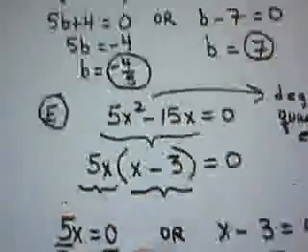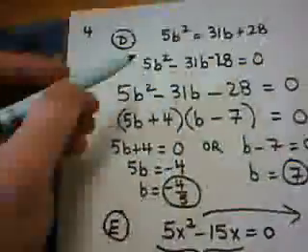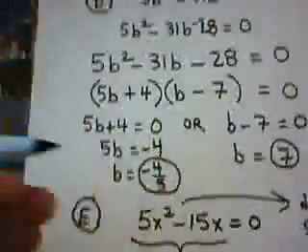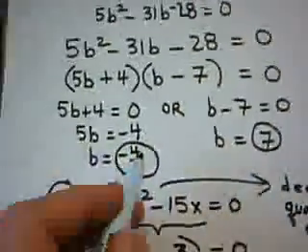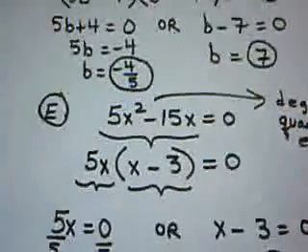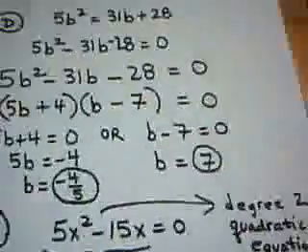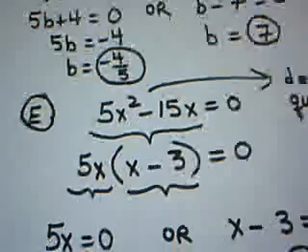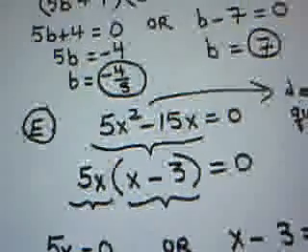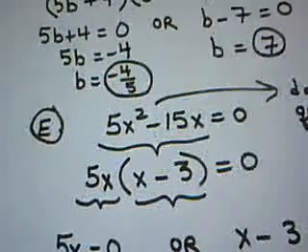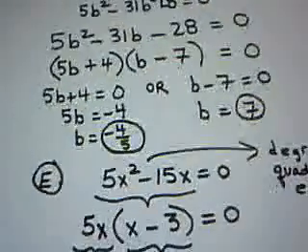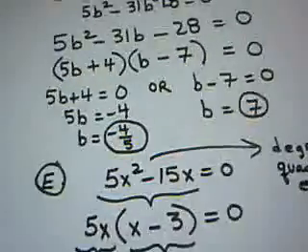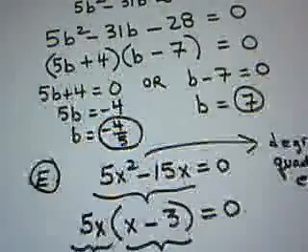And one of the things I want you to notice on both of these problems, when the degree is 2, there are no more than two solutions. In this case, exactly 2 for each equation. Okay? Again, factoring becomes easier the more you do it. And another thing to watch out for when you're factoring, always remember to look for the GCF, the greatest common factor, to unlock that problem before you continue it.